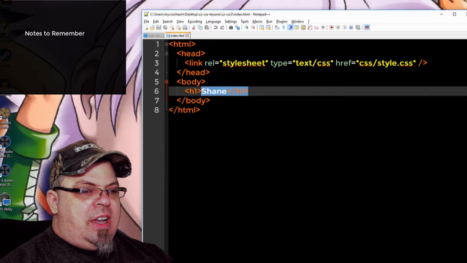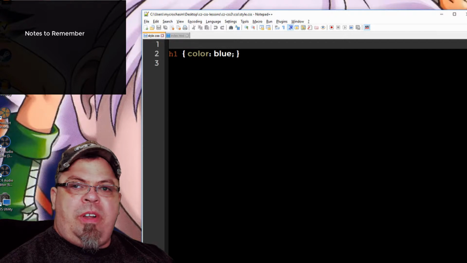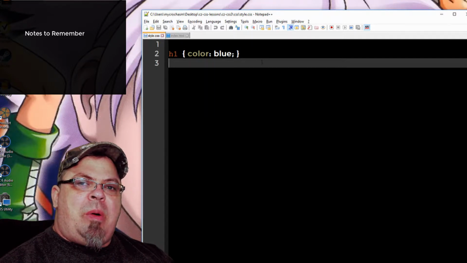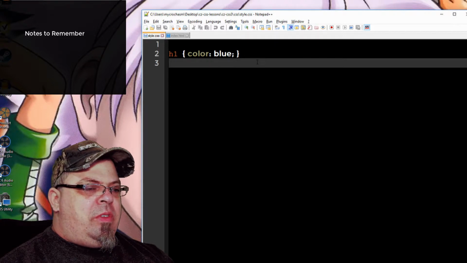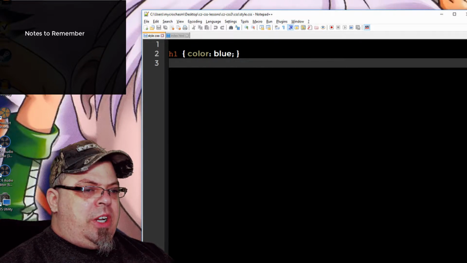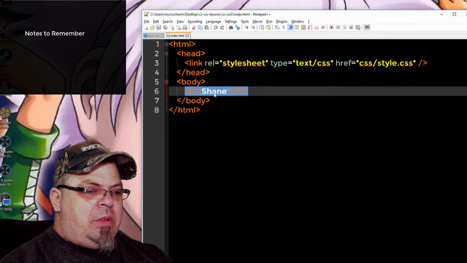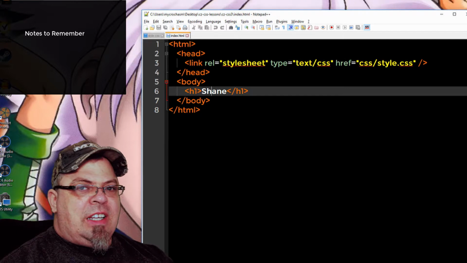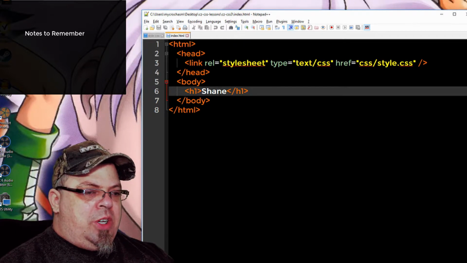In my case, I have H1 Shane, and I already have a color property on it that I used in a previous lesson. So we have used the color property, but we haven't gone in depth over how it works. Let's check it out. I have an H1 tag around Shane. I can use H1, I can use div, I can use various tags to put around Shane.